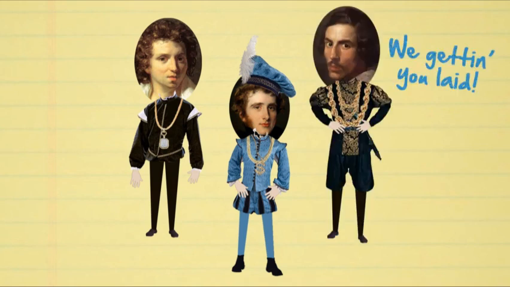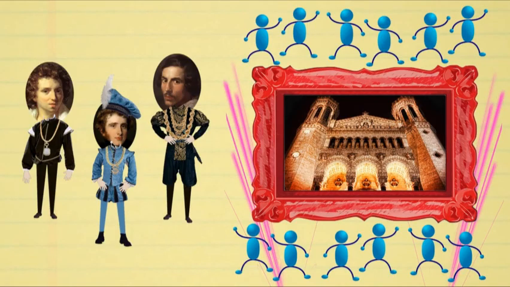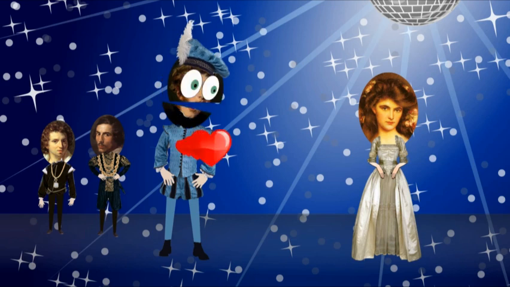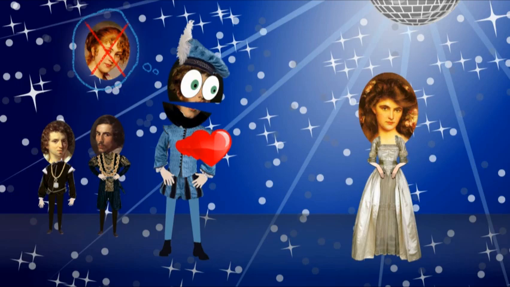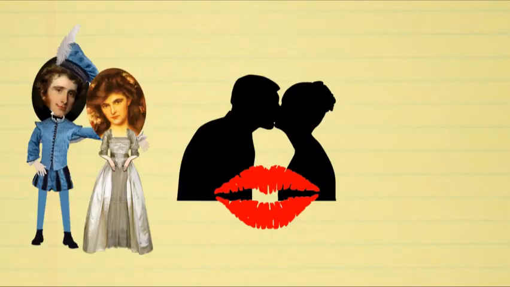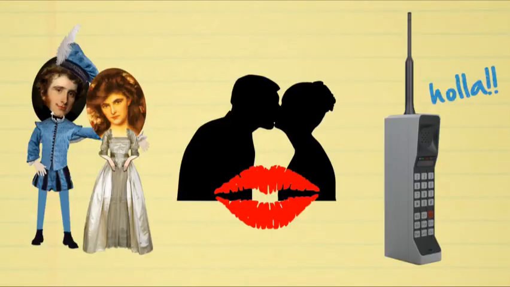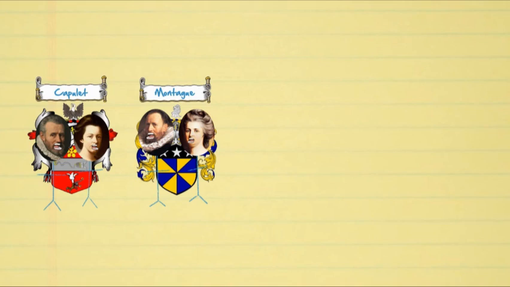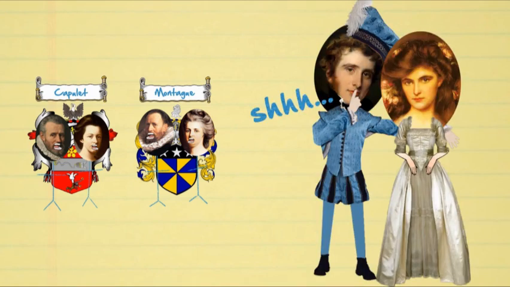So Romeo's homeos, Benvolio and Mercutio, try to get his mind off that trick by crashing a party over at the Capulet's crib. But as soon as Romeo peeps the most tappable ass of Juliet Capulet, he forgets all about that Rosaline mess and steps up to holler like a champ. Romeo loves himself some fast women, so he drops his A game, gets a little lip action, and snags those digits. Get it, Romeo. Then Romeo creeps up to Juliet's balcony. Turns out, she batshit crazy in love with him too. But since their families got so much beef, they gotta keep it all on the DL.